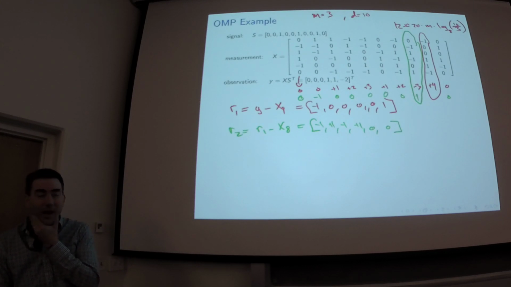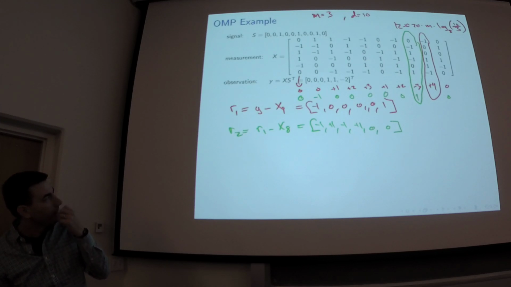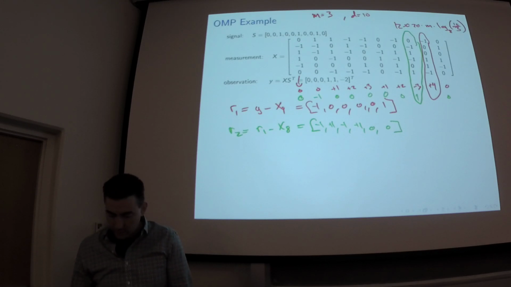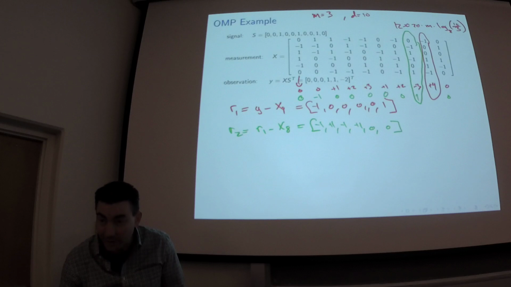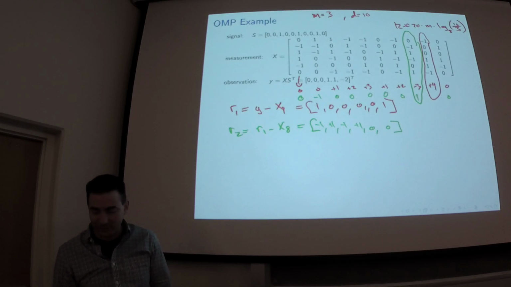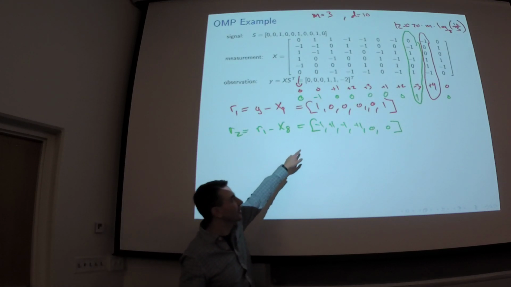Sorry, I'm a little confused on that R1. Is that first element supposed to be a positive 1? Because you're taking a 0 minus a -1. Yes, that's right. So I made a mistake here. Okay, that's fixed. So all these values are wrong. This is good, it's a live example, because this actually didn't do a very good job.